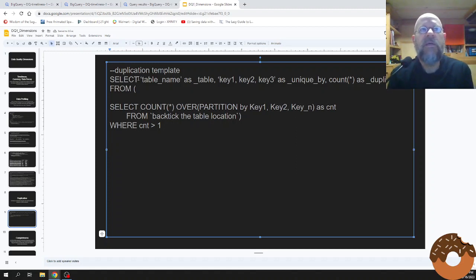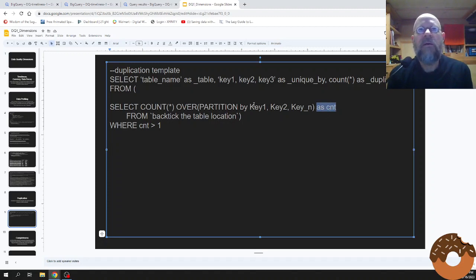You're basically saying select the count, and then you're saying I want to partition over whatever keys you're going to put in there, and then essentially from the table location, and you need the backtick in BigQuery, but it could be completely different in some other SQL Server or Postgres or whatever. And then assign this as the value count.